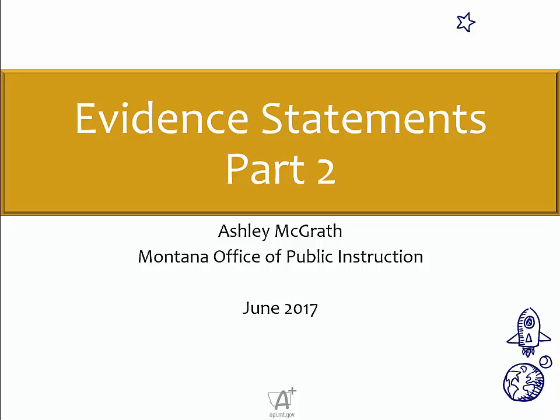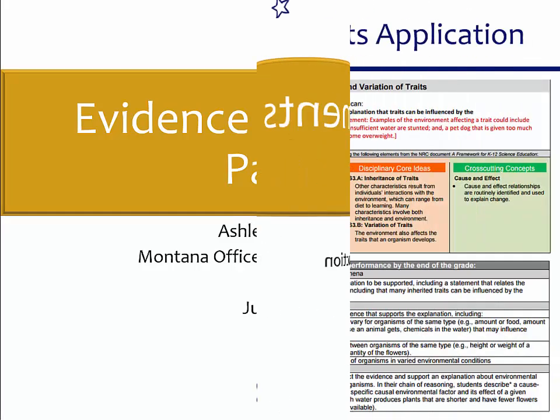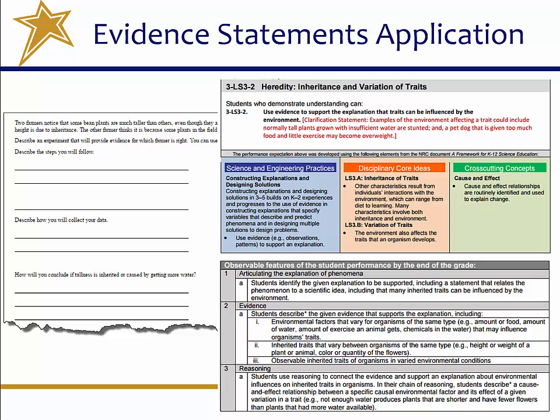In part 2 of this evidence statement section, we are going to look at how to apply these evidence statements to an actual item, why the evidence statements are valuable to our POW Science work, and where to find them on the NGSS website. For illustrative purposes, let's try to look at Grade 3 LS3-2 to see how it may fit using the evidence statements and to help guide us in our work.